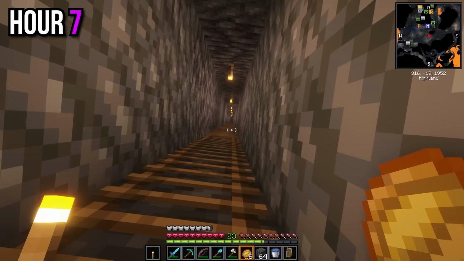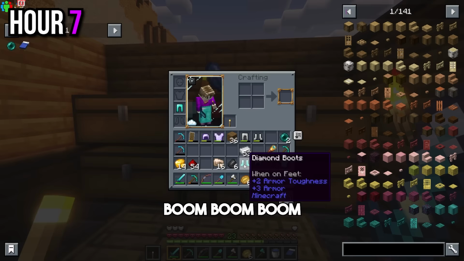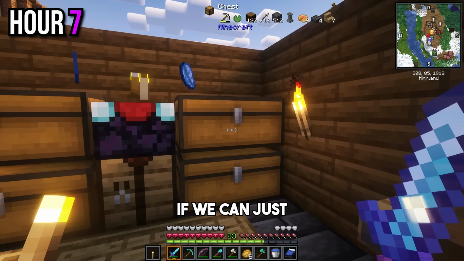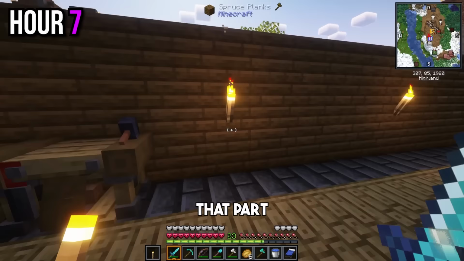Okay, well, we're back. And since we have the diamonds, I think we should just go for it and make ourselves a full set of diamond armor. Boom, boom, boom, boom. Perfect. Now, I'd like to start figuring out how we want to set up our village soon. However, before we do that, I'm getting the urge to check out the Nether and see if we can get some blaze rods and start progressing to the end. Because if we can speed run that part, that would be awesome. We can probably build this portal into the wall here.